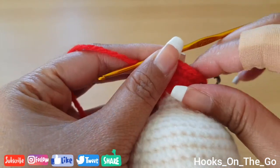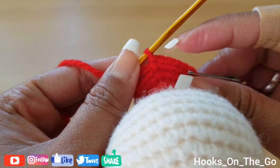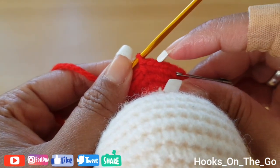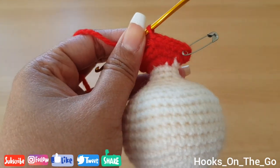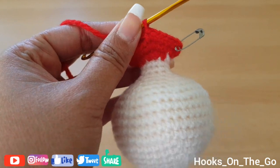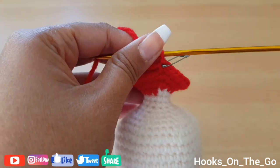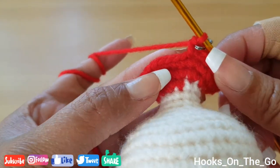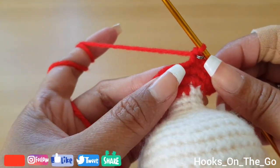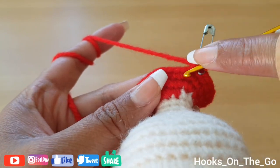So in this round 23, our pattern will be 3 increase all the way around. So at the end of the round, we should have 30 single crochet. Now, round 24, we are going to make one single crochet in the next 4 stitches.